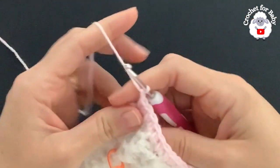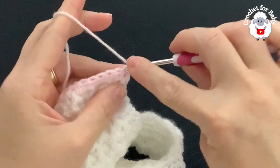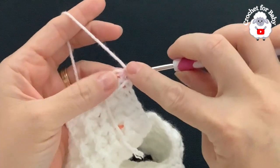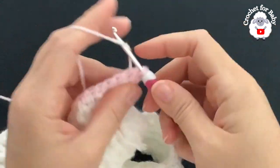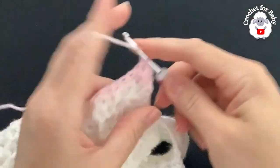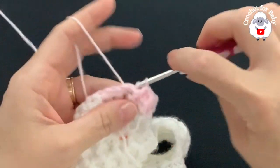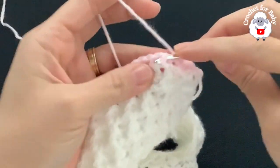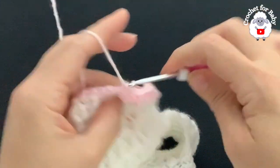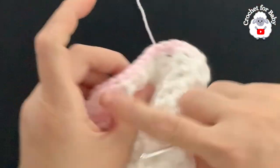Now for row 2, I'm going to chain 1 and turn. Now beginning on top of the first half double crochet, make a half double crochet. Now into the next, make a front post half double crochet. Into the next, back post half double crochet. Front post half double crochet into the next, and so on. This is how I'm going to work this second row for the right front panel, which is exactly how we did the left front panel. Continue, finish this row. I will meet you here at the end.